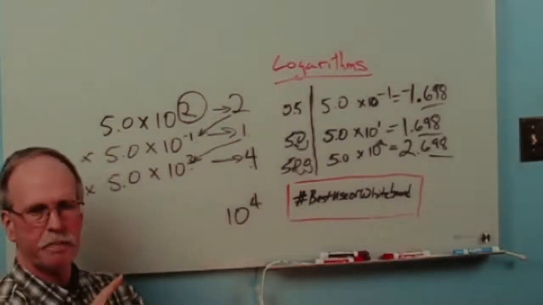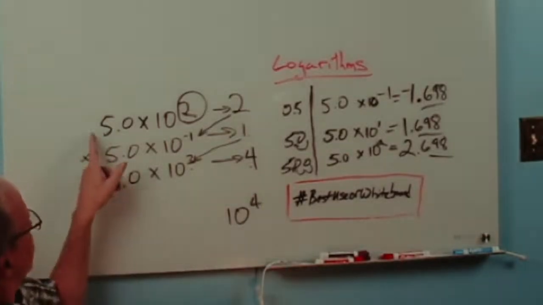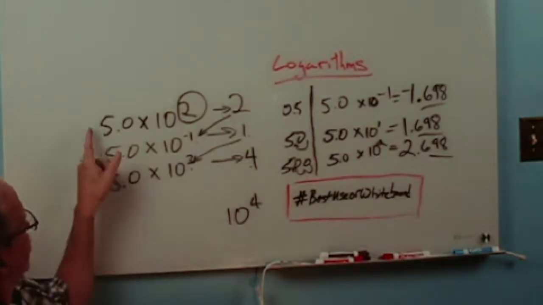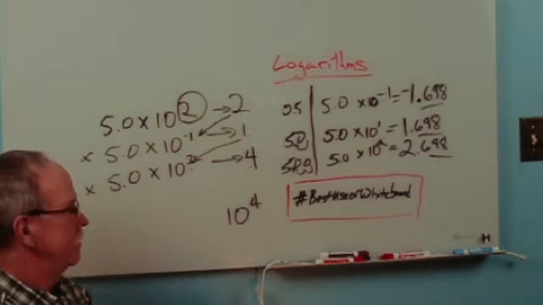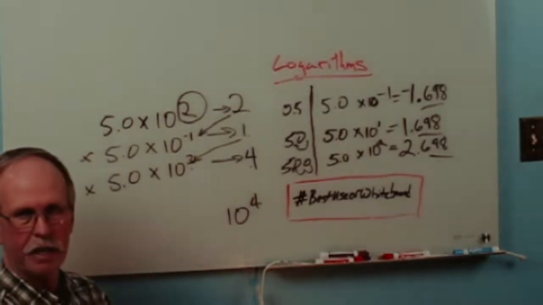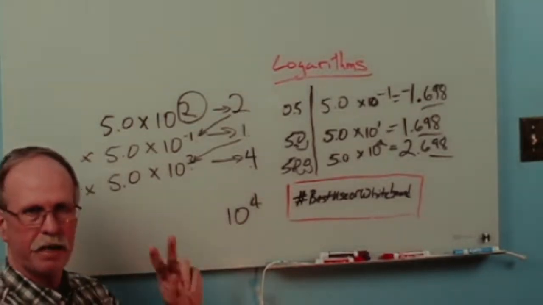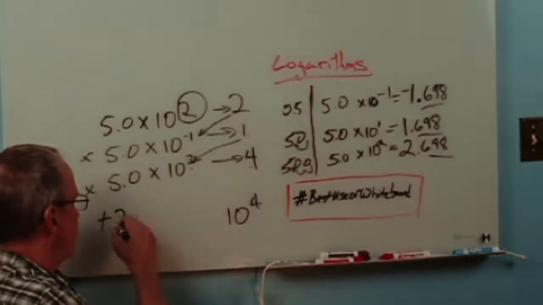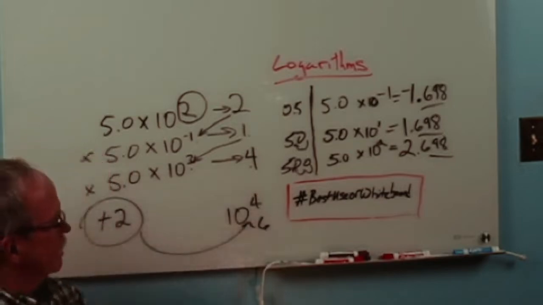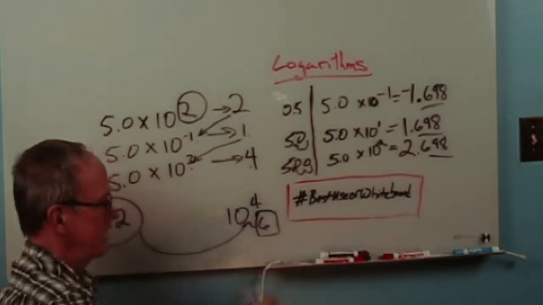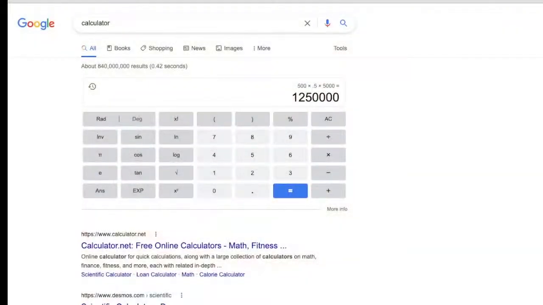Now there's one more step that we have to make. We have to look at this. 5 times 5 is 25. That's an extra power of 1. Times another 5 is 125. That's a power of 2. So we've got 2 more that we have to add over here. So we're going to end up with 6. Now let's go see if that's right. And ladies and gentlemen, there's our answer, 1,250,000. And that is 1.25 times 10 to the 6th.